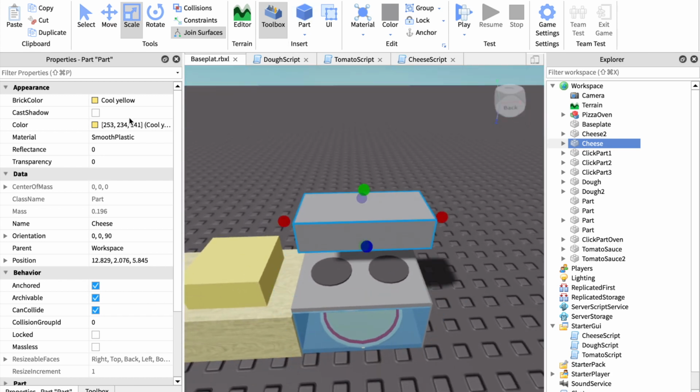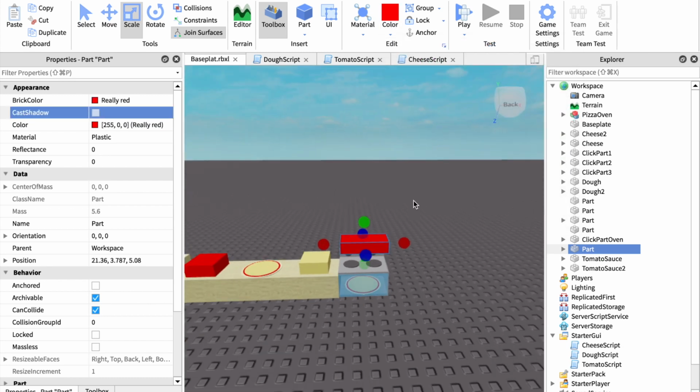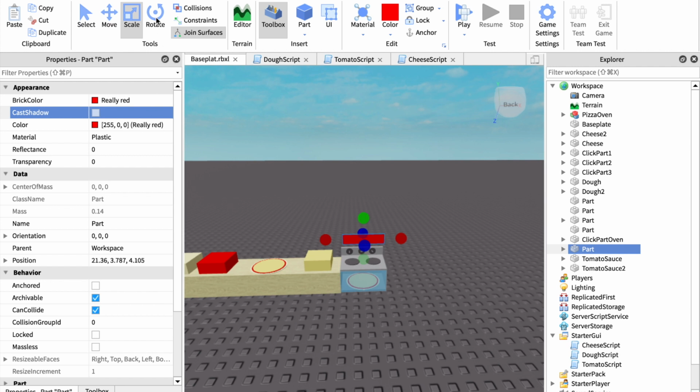So we'll insert a part, and then cast shadow off. We make it red. You scale it just like this. You move it up. You may rotate it because it should be a cross.